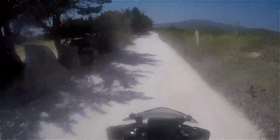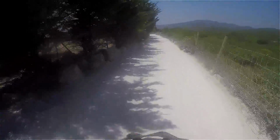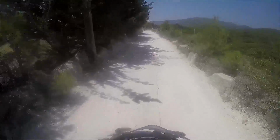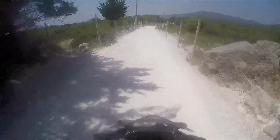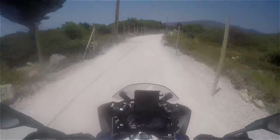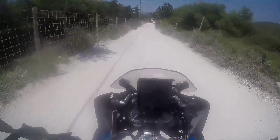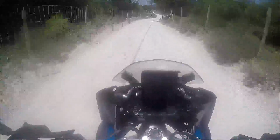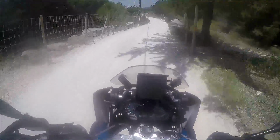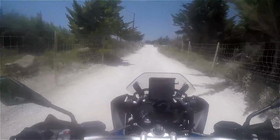I wonder if ABS turns off only at the rear wheel. I'm not going to try it. I don't want to crash a 22,000 euro bike. But look how nicely it copes with this. Look at the bike. I'm going to try and film the bike wobbling everywhere. And it's not harsh. It's just going up, down, up, down easily. I'm going to sit down.